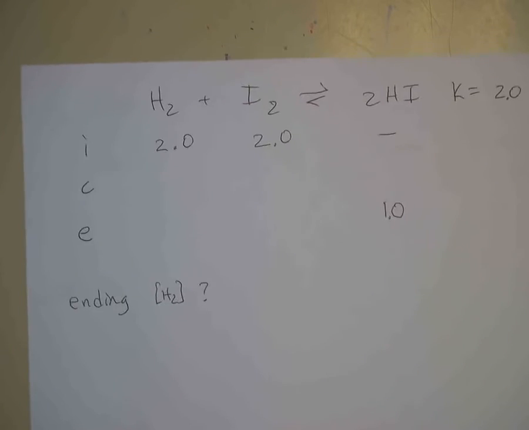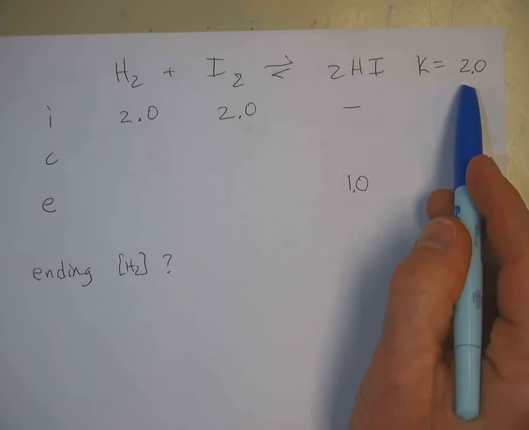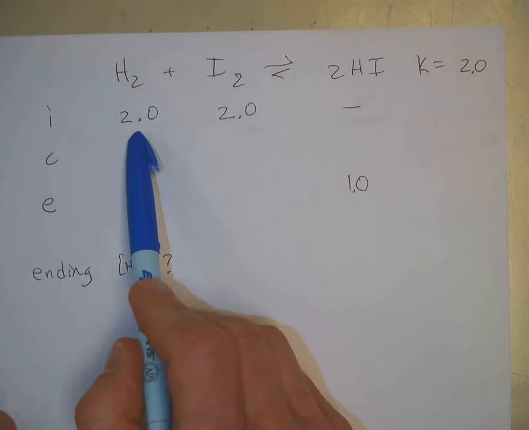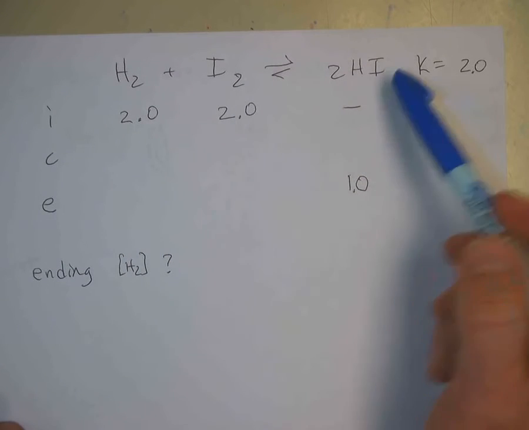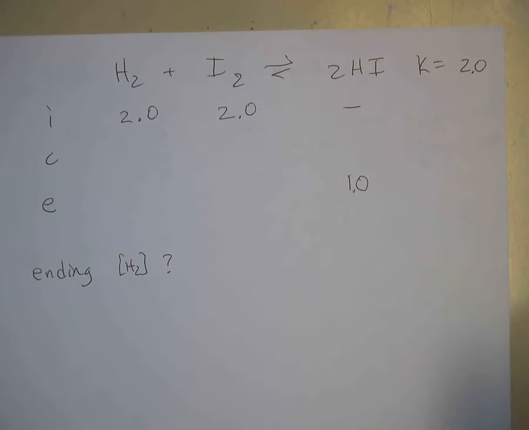All right, let's say we've got a problem like this where I've got a reaction. They tell me the equilibrium constant. They tell me the initial values of hydrogen and oxygen in there. And then they tell me the equilibrium value of HI right here. This is a really popular question. As long as you can organize your data in the ICE table, then you're usually pretty successful, okay?